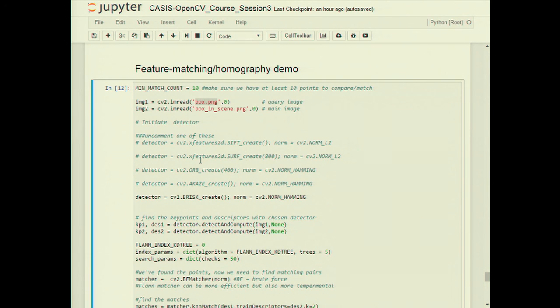And the thing I want to mention about SIFT and SURF is that those are proprietary algorithms. They're not strictly free and open source. Depending on which version of OpenCV you have and where exactly you got it from, you might not even have SURF and SIFT. For the Menpo repository that we pulled from, we do have it.